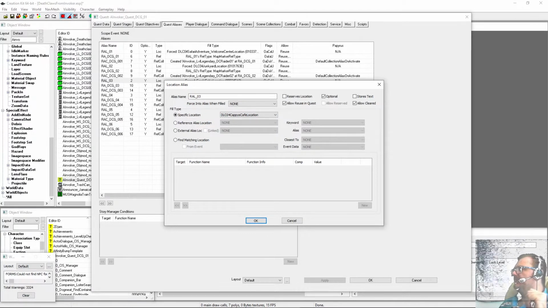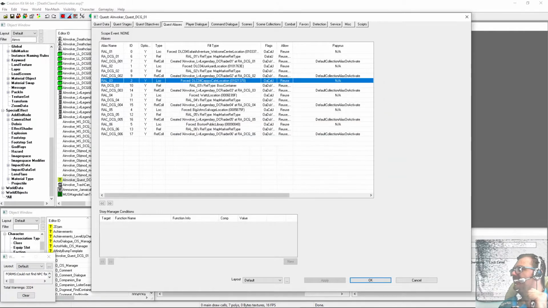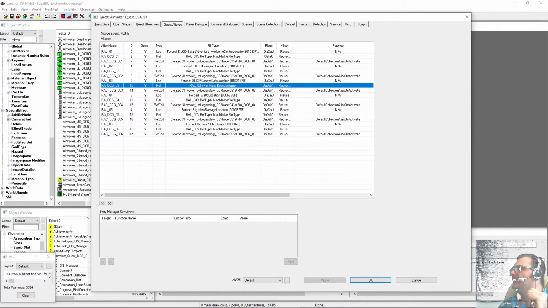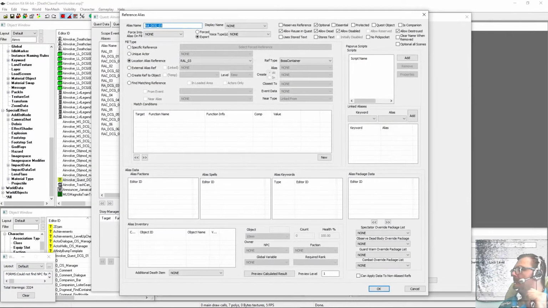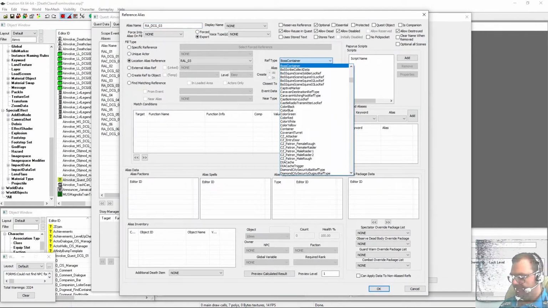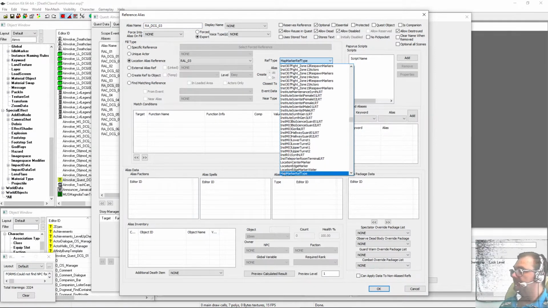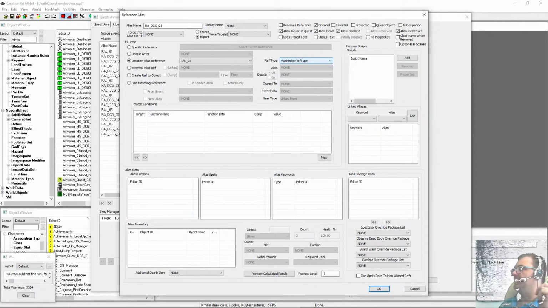All these guys are probably going to be dead by the time the player gets to them. Okay. Boss container, we want to change to map marker. We can test it later, and if we want to make it harder, we can change it to boss container. Enter, it automatically does it. Show your check marks are good. It's a map marker, so make sure you're not trying to put anything in the inventory or change packages. You just want that for the reference.